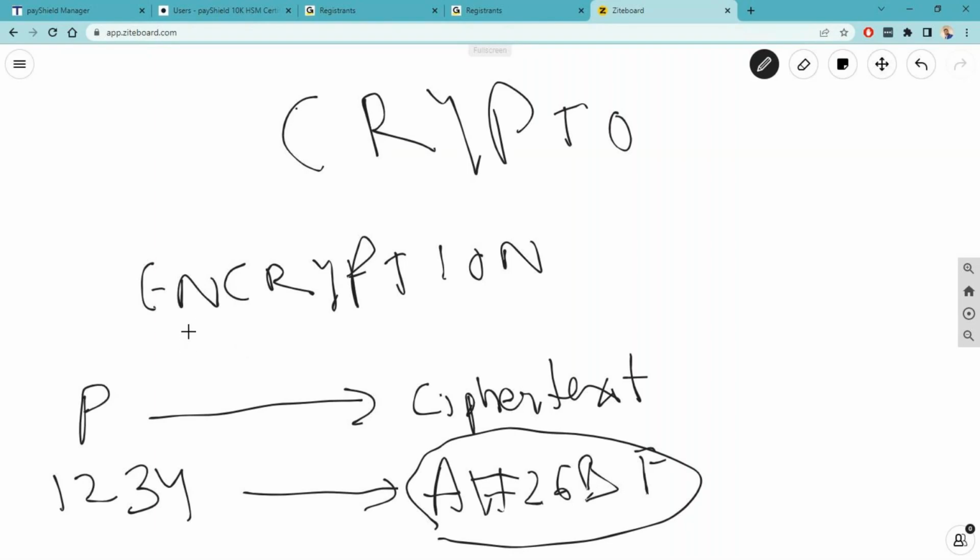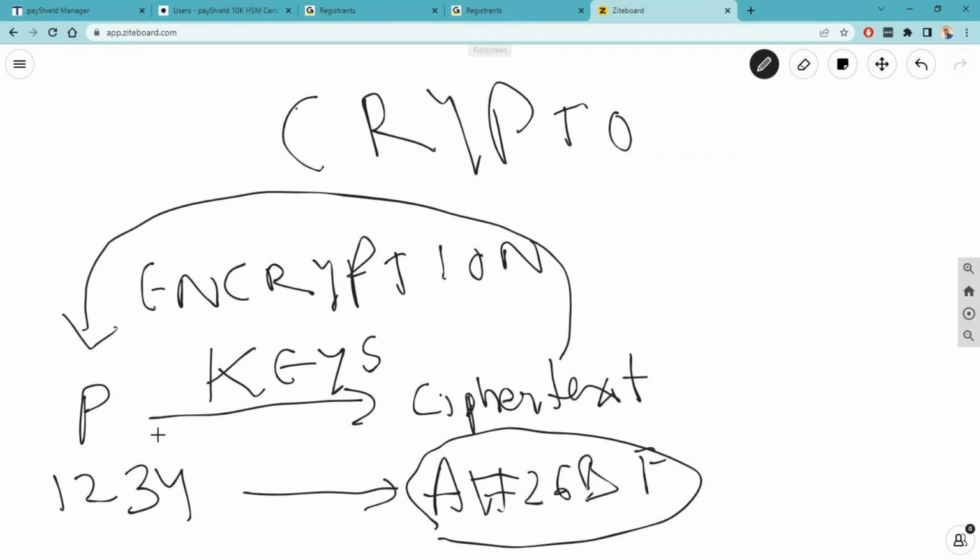So this process is called encryption. To achieve this encryption, we have cryptographic keys, which are required for this particular operation. Decryption is the process when we get the plain text back from the ciphertext. This process is called decryption.